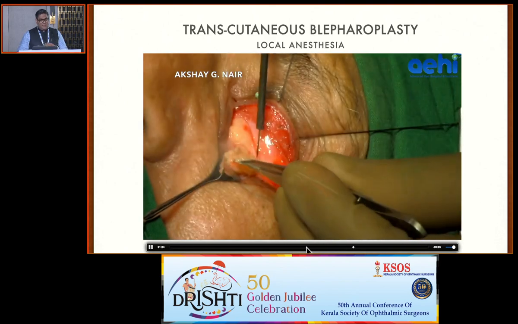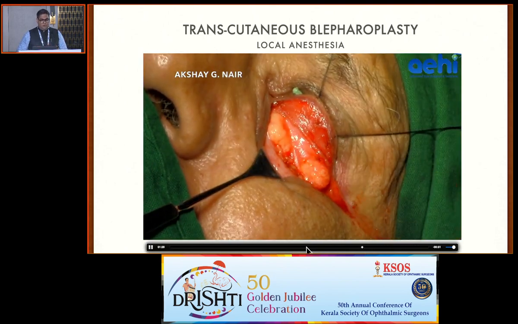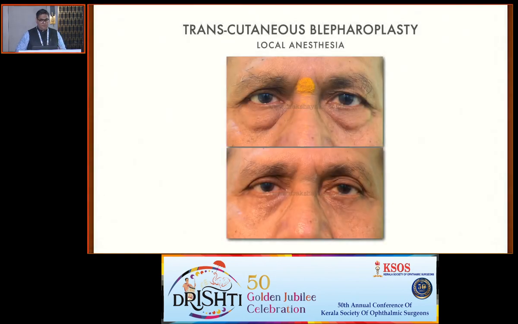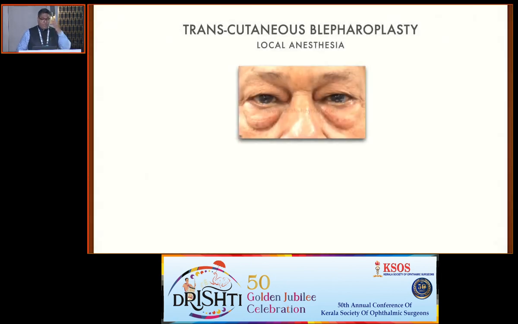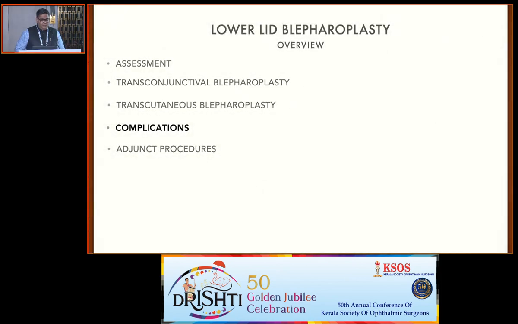Now in this case we are excising the fat because this is a patient who had very, very prominent fat bags, and post-operatively you can see that the improvement is drastic. More importantly, a subciliary incision does not need to leave behind a scar. We can combine lower lid transcutaneous with an upper lid blepharoplasty also, which literally knocks 15 years off the patient's face. This is transcutaneous.